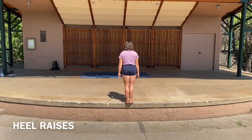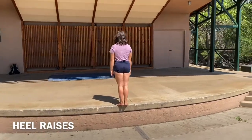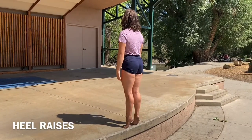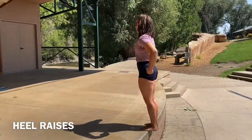Heel raises. Heel raises are very important for both the base and the flyer. It helps strengthen the lower part of the leg. You want to make sure that you're maintaining good balance by keeping your butt squeezed and your ribs in.